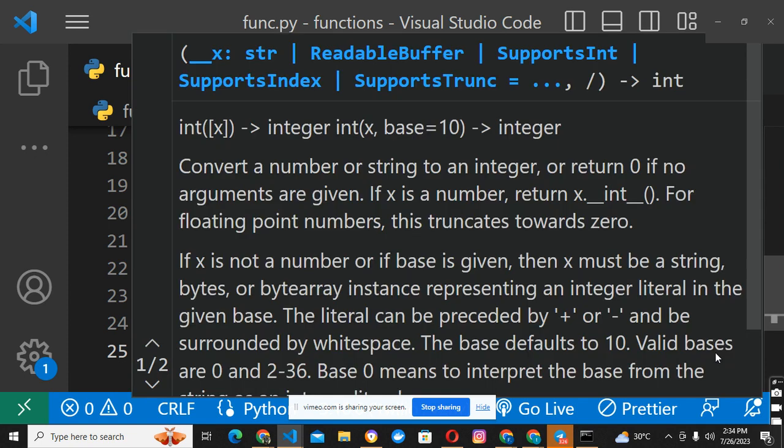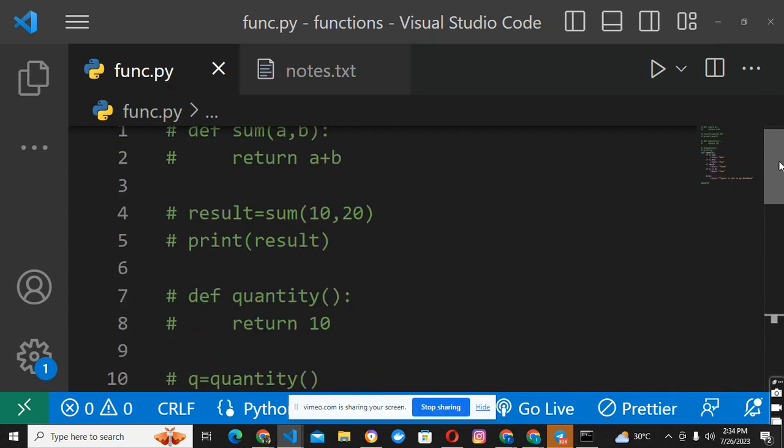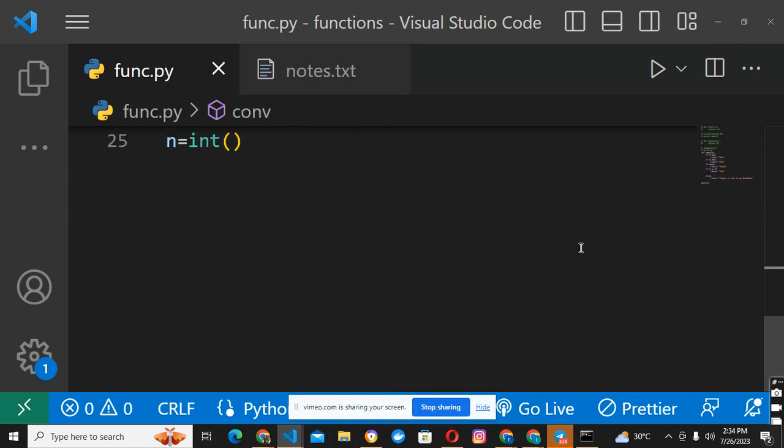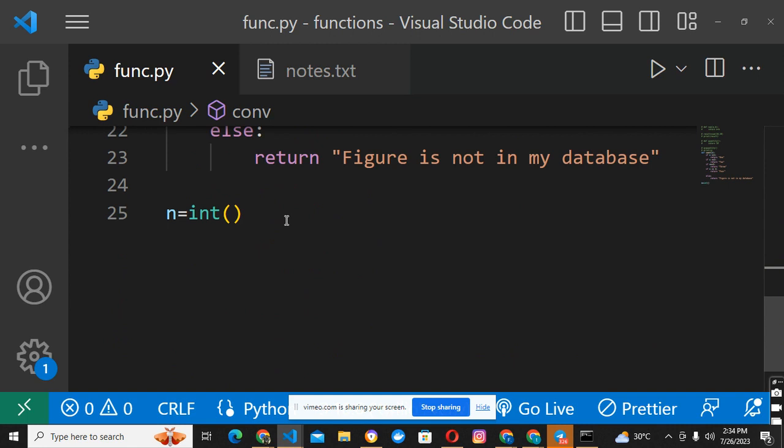I'm using int because remember that input, by default, accepts a string value. So if you enter digits inside input, it's automatically recognized as a string. You understand? So we have to typecast it into an integer.